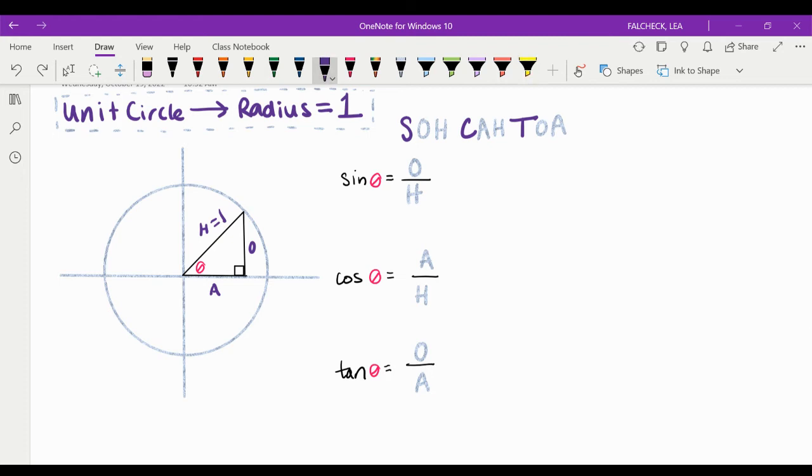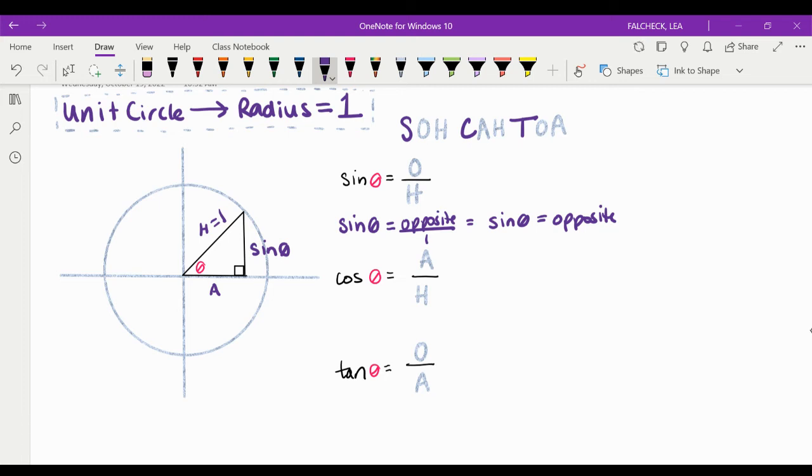So in order to rewrite this in terms of the information I have on here, I would say that the sine of theta is equal to the opposite over the hypotenuse, which is 1. And we know that anything over 1 can just be rewritten, so the sine of theta is equal to the opposite triangle length. If you'll notice, the opposite triangle length and sine of theta are one and the same. So I'm just going to rewrite or rebrand this side as the sine of theta.